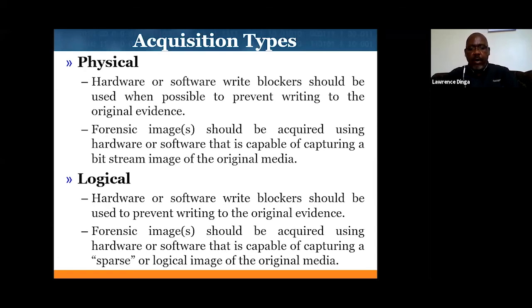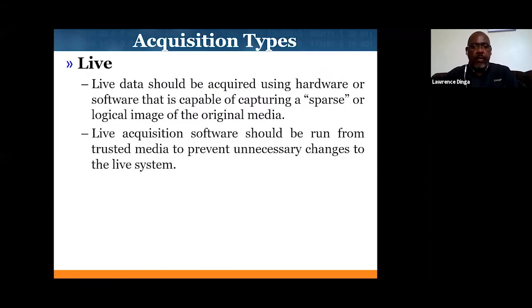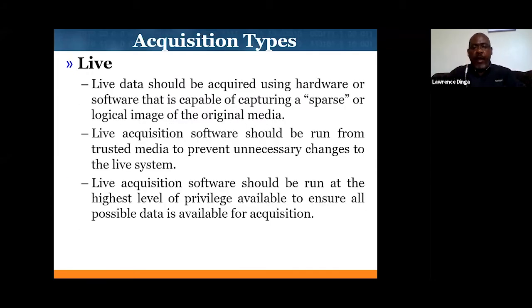Then we have the logical, where we also have software write blockers, which you don't have that particular gadget or device. The write blocker is embedded in that software, and you'll be able to collect information using the tool. Live forensics, we've talked about where you go to a place, the server is there, and you can't pick it, so you'll be able to acquire evidence from the live server.